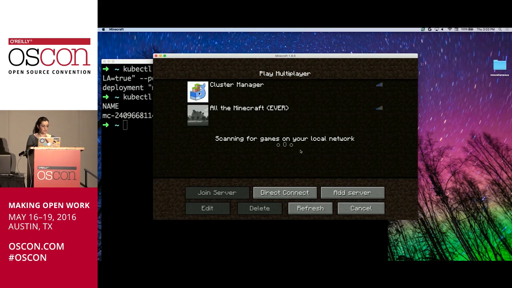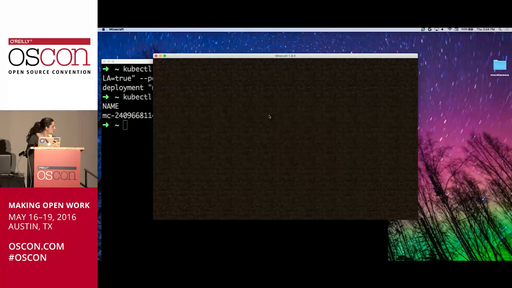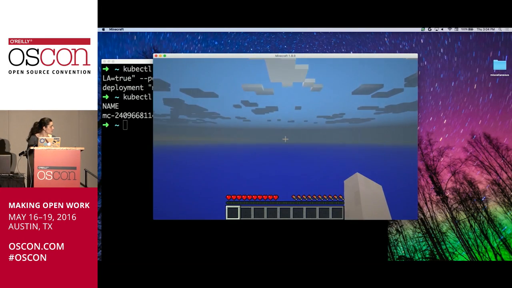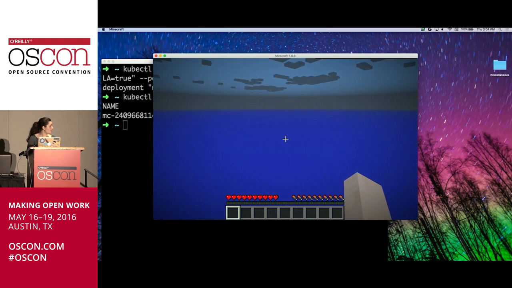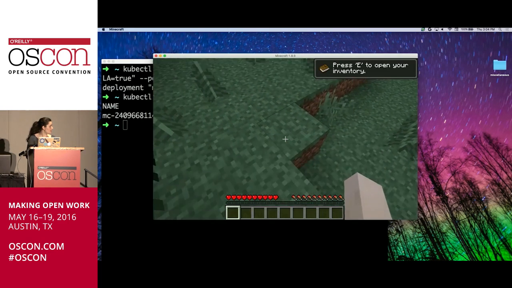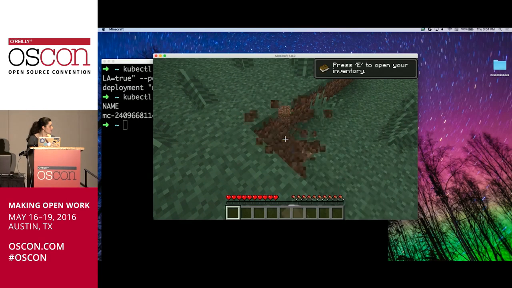So we can go to our client and find the world that we just created. And I will admit, we haven't done any of the persistent storage modifications to make this world last.